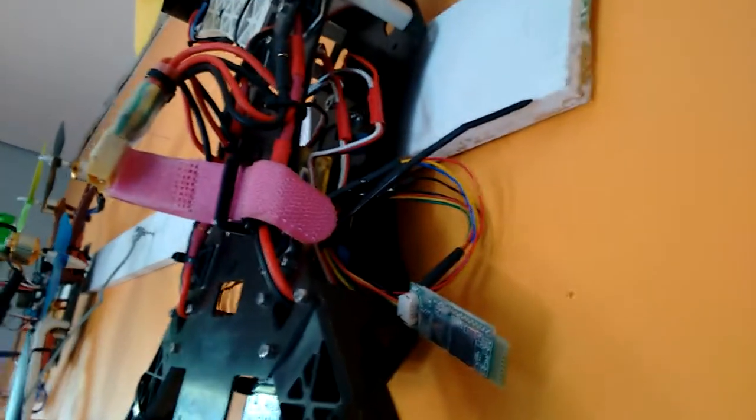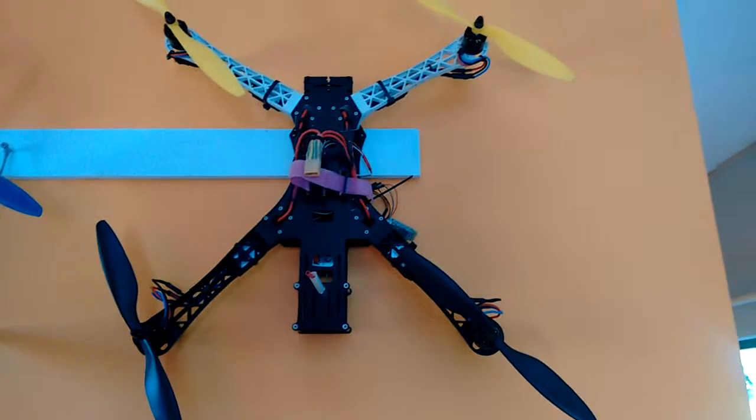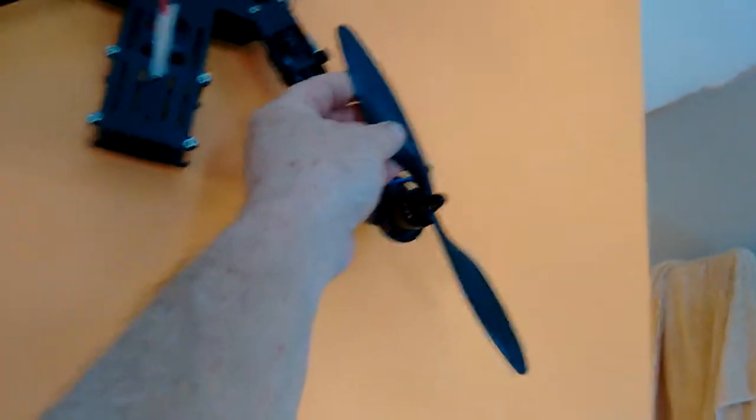This one is flying, I've got the Bluetooth sitting there, you can see I've been connecting the Bluetooth up with this one because I am doing Cleanflight with this. I've flashed Cleanflight onto the CC3D chip in there. That was my first flashing of a CC3D. I may have an ESC problem on there. You can see a folded prop here.